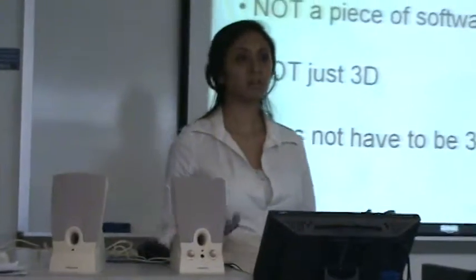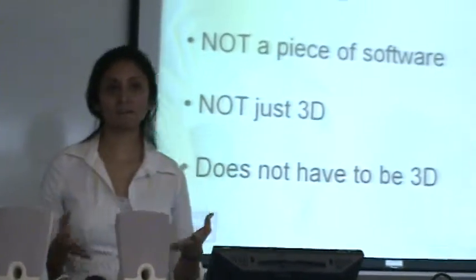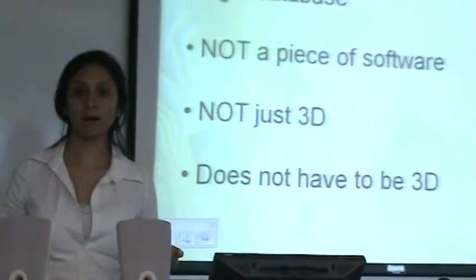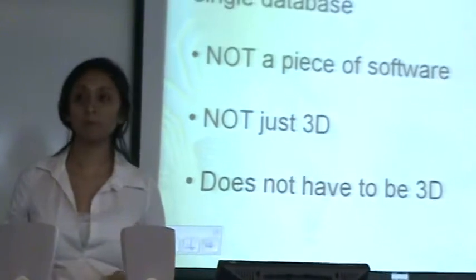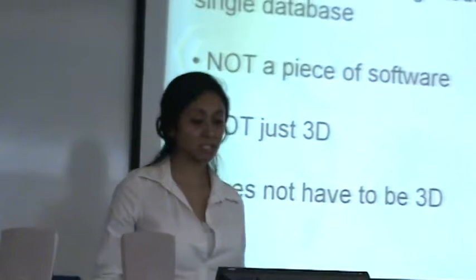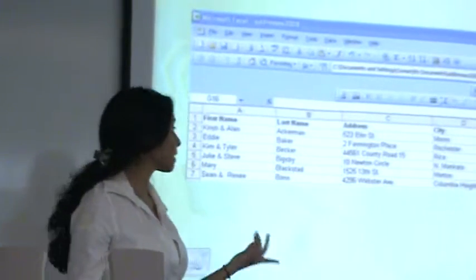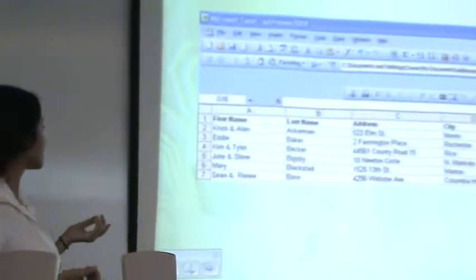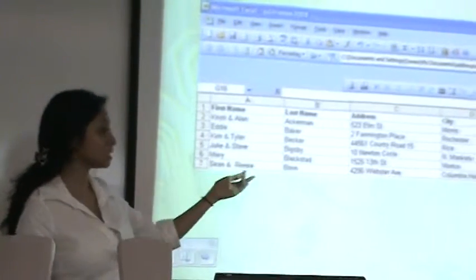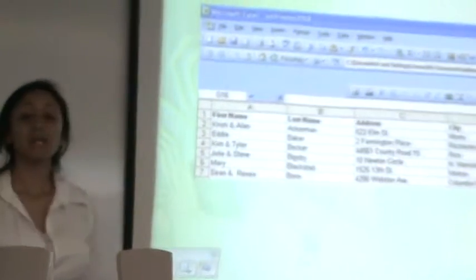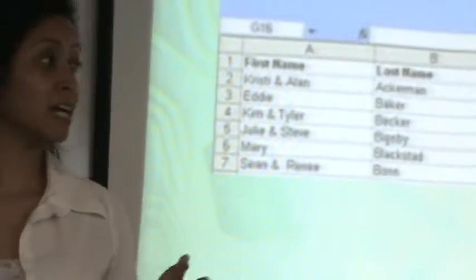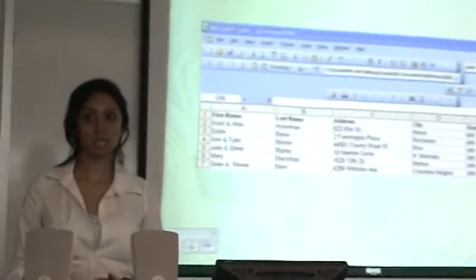When you have a 3D model, you still have to interpret what it means, you have to share it, and you have to compare it with other things. So this is what BIM does. And BIM actually doesn't even have to be 3D. For example, we have the simple spreadsheet. The spreadsheet has the name, the address, the city, the state, and the zip code. It's in standardized format, and it's a very useful tool, but it's not yet BIM.